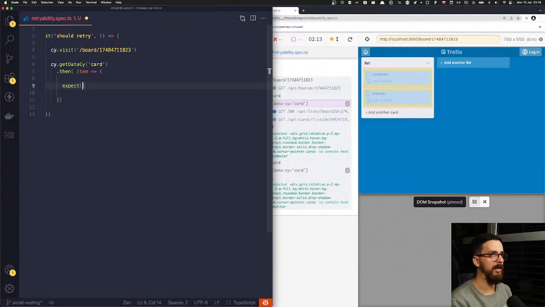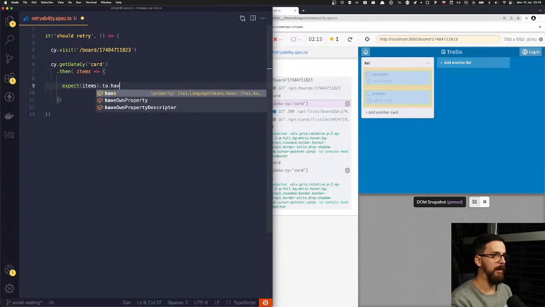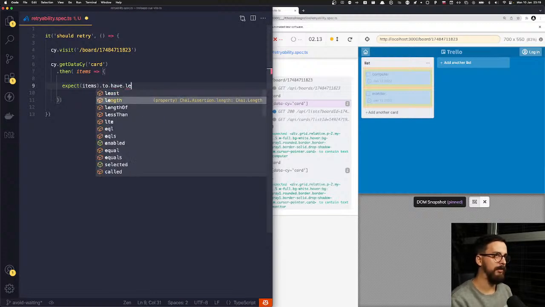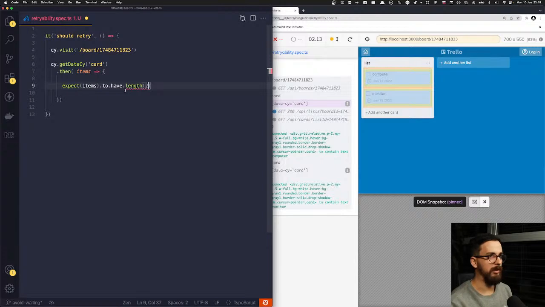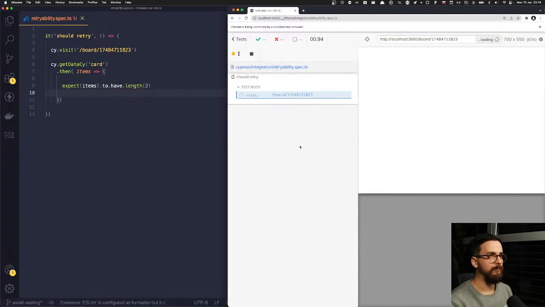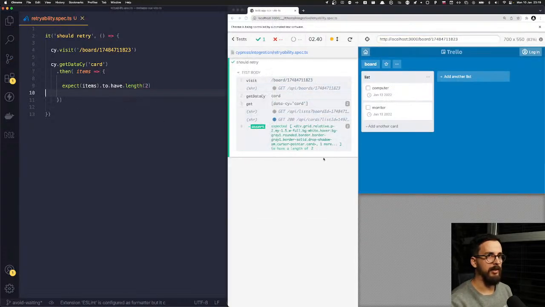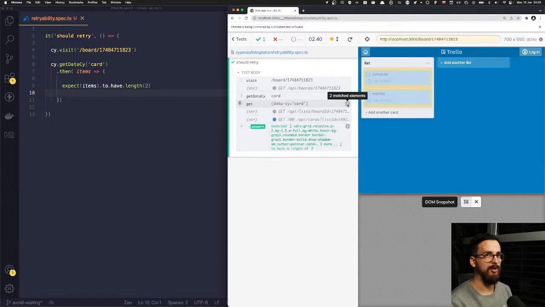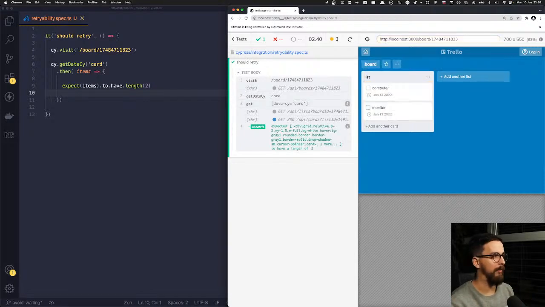So I want to expect that item, let's call that items, makes more sense to me. Expect items to have length, and that length would be 2, right? So what we're asserting here is that this get command is actually going to return an array of 2 elements.